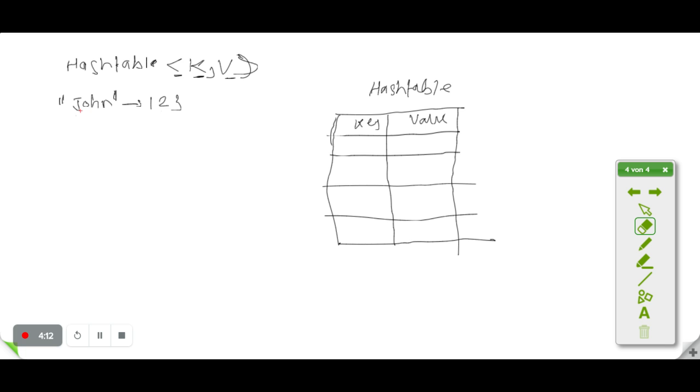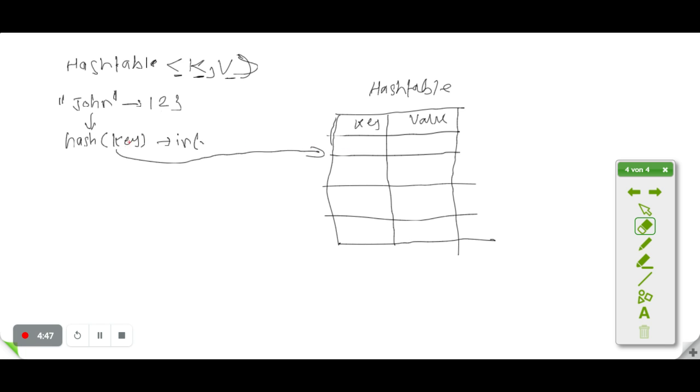Whenever you want to store some entry inside this hash table, John is the key. Internally, the hash table will calculate the hash for this key, and the return type for this hash is an int. So this hash function will return a hash value for the key. It is an int, basically kind of a memory address, and whatever hash we have, that will be stored here.